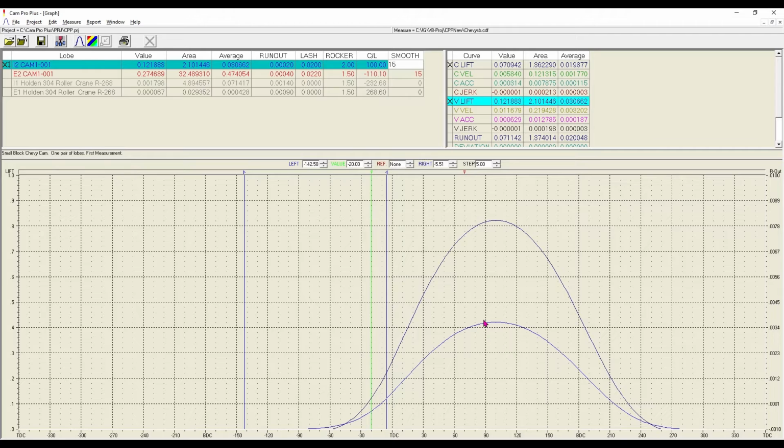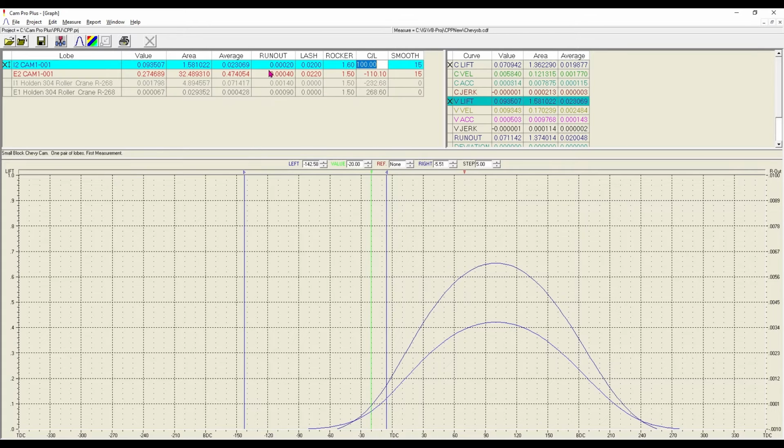So we'll go over here, turn on the V-lift curve, and you can see our valve lift is taller than our cam lift, and that's because at the moment we have a rocker ratio greater than 1. In fact, this rocker ratio over here is 2.0, kind of a little aggressive. So let's change that to something a little more realistic, normal. Let's make it 1.6. And I tab off of that entry blank. It takes the value, and the lift curve reduces down to a 1.6 rocker ratio.